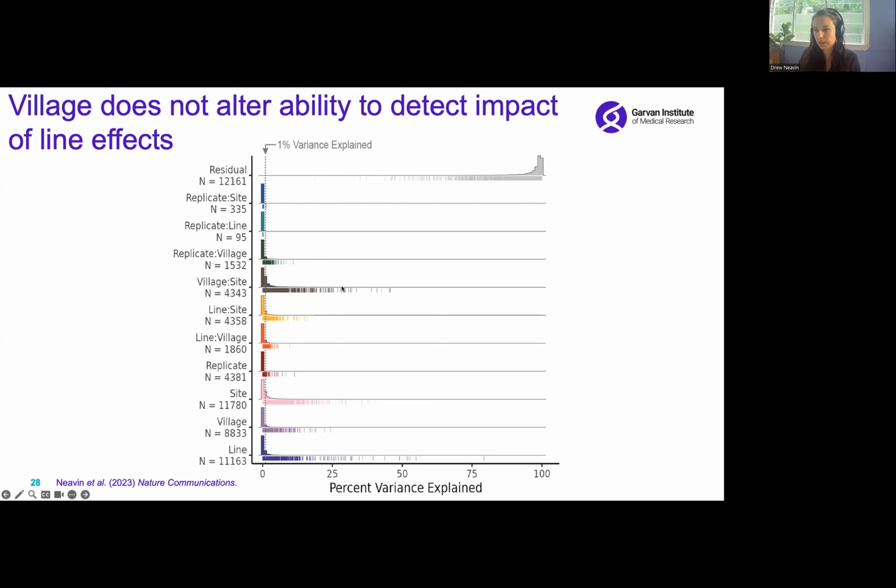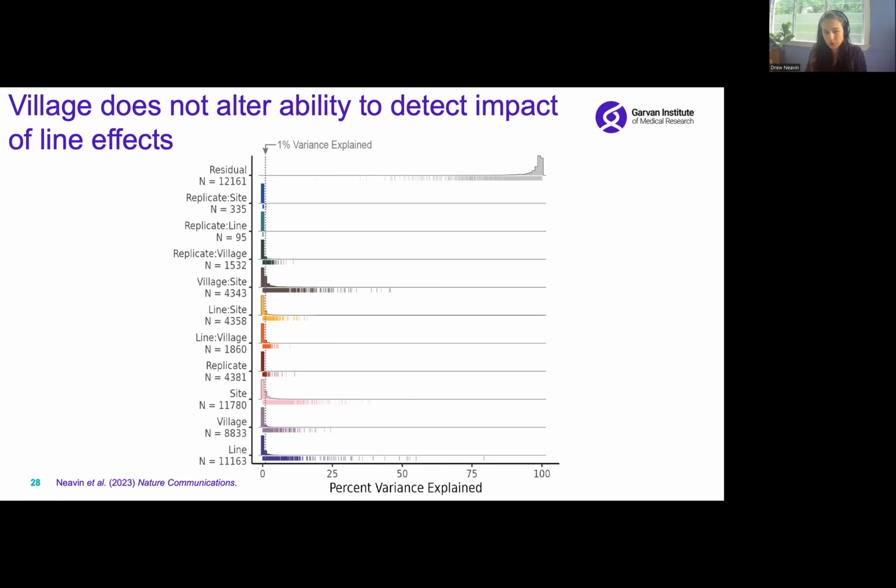I will also point out that the village by site effect is relatively strong. So it seems that the village has a different impact at different sites, indicating that if you were to carry out these kinds of large scale studies across multiple sites and integrate them, you'd have to be very careful about how you go about doing that, and probably want to have some matching lines between sites so that you can normalize between those 2 sites. And of course, there's a large proportion of the variance that we can't explain with these variables, which would be expected for a number of these genes.